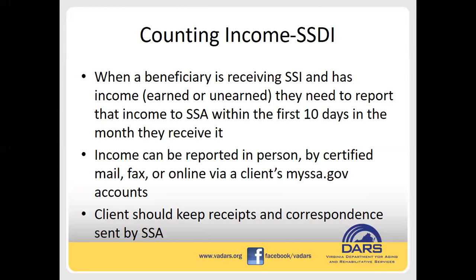And after they report their wages, after they put in all their wage information for the month and submit it, the client will get a receipt that they can print out as documentation that they did report those wages. And I didn't mention this when I talked about online reporting last week, but in the webinar that I took that talked a little bit about the online reporting feature, they recommended that a client still keep a paper copy of their pay statements. Even if they report online, even if Social Security receives them, the client should keep a hard copy of their pay stubs just in case Social Security ever wants to see them.